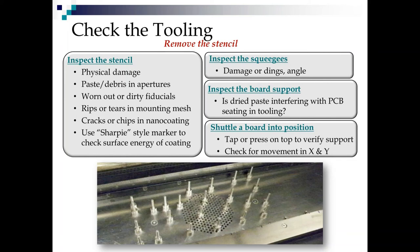Look at your board support. Here I've got a picture of pin tooling. Is dried paste interfering with your board seating in your tooling, or your tooling seating in your work nest? I can't tell you how many prints I've gone into where the tooling plate things aren't seating right because there's dried paste stuck on the tooling plate because the last person who used it didn't clean it properly. Or they pulled the stencil before wiping the squeegees, left dried paste on the tooling plate, and put it back in the cabinet that way. And now the board won't seat nicely on it.